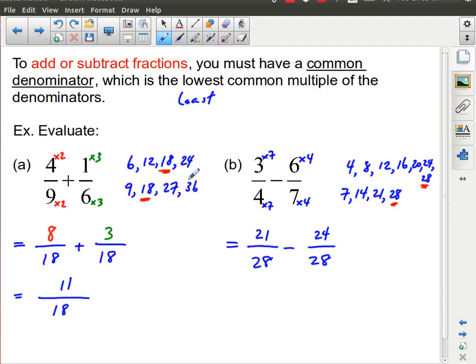So it's worth going through this process, because otherwise, if you use these larger numbers, if in this case I had used just 9 times 6, I would have ended up with a much larger fraction, and then I would have to go through the process of reducing it to get rid of that 54, turn it back down into 18. So most of the time I'm going to end up with things that I don't have to reduce further. We always have to check though. 21 minus 24, I'm going to end up with negative 3 over 28, and I take a last look, make sure that this is in a fully reduced form, and in this case it actually is, so we're fine.